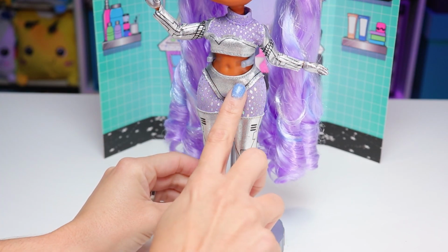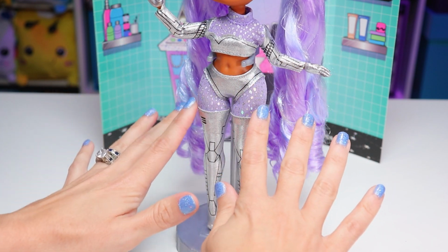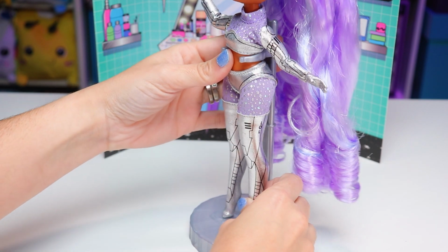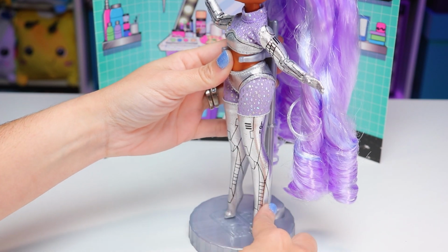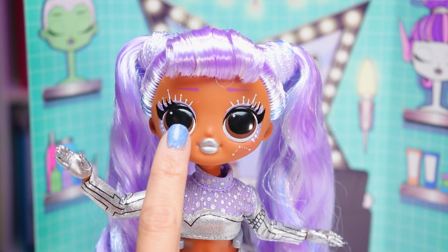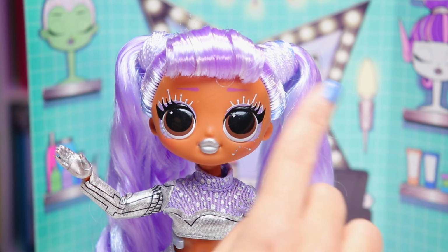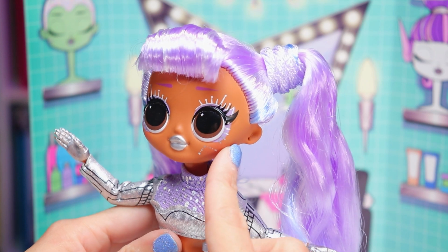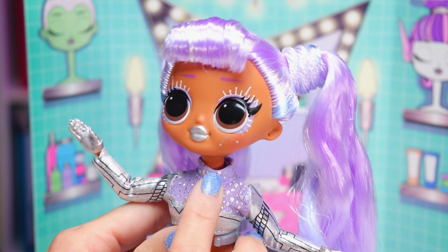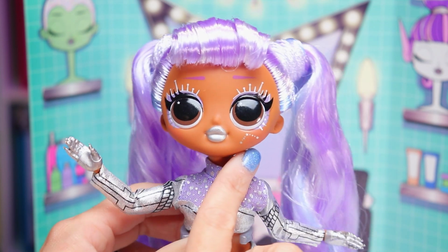Moving on, Gamma Babe also comes wearing a silver underwear-like piece, which is attached to that same purple mesh with the silver polka dots. And those meet up with super high silver leggings, once again covered in robotic details. Moving on to the face and makeup, Gamma Babe has brown eyes, black mascara and liner, and galactic makeup on their eyes of white, light purple, and silver, which matches perfectly with the silver lipstick. And just underneath their left eye there, we have a little constellation painted on the cheek. I wonder if that's a real constellation.